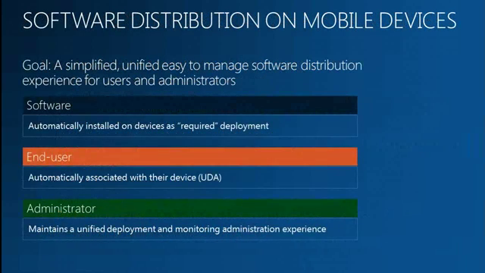Software distribution on mobile devices. We have a few mobile device technologies, Windows Mobile 5, 6.x, the Nokia that I talked about. So we've got some deployment types that support those mobile devices. You can deploy software to them, and we automatically do user device affinity associations with those devices. So there's some support for mobile devices, and I think the future's bright with Config Manager and new devices that come online.